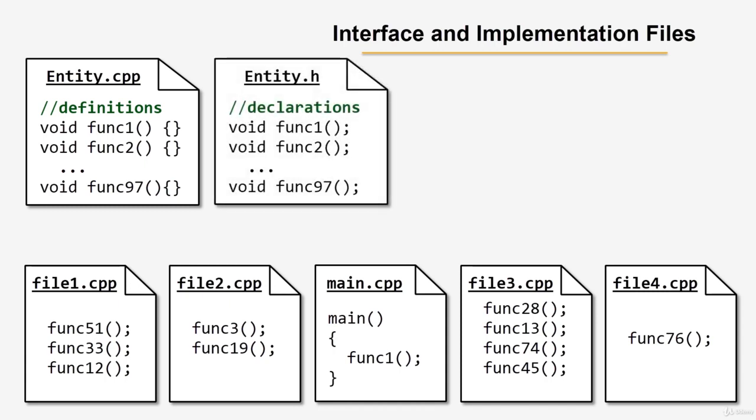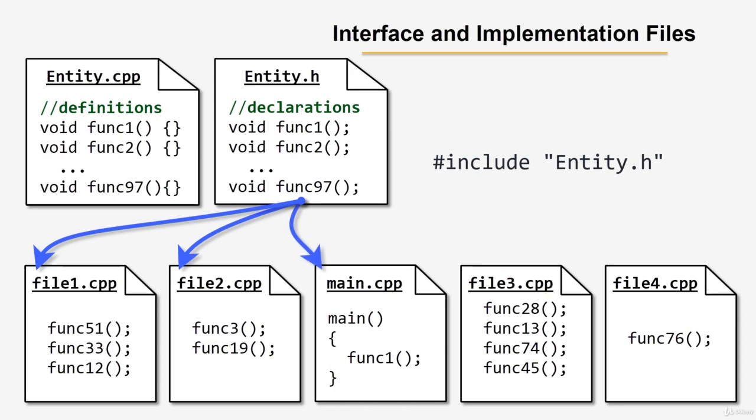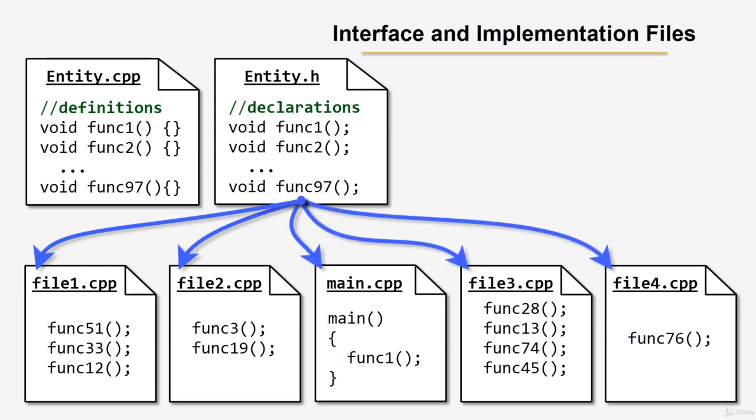And this is where header files come in handy, because we can simply include the declarations for the functions in the header file, and then we can include the header file using the #include preprocessor directive. We include that header file in each one of the files where we want to use some of those functions. Okay, so we can do that instead of having a bunch of declarations in each one of the source files where we actually want to use those functions. Of course, this is just a high-level illustration. I'll show you in more detail how you would go about doing this in the upcoming subsections.